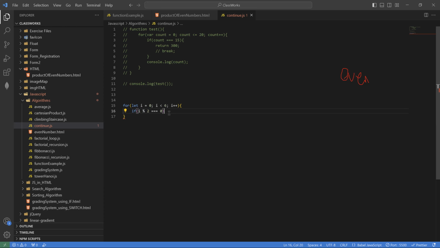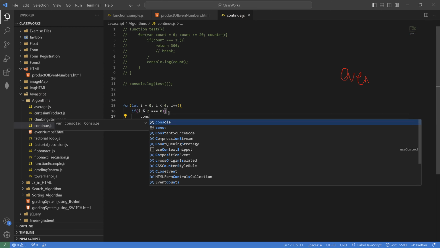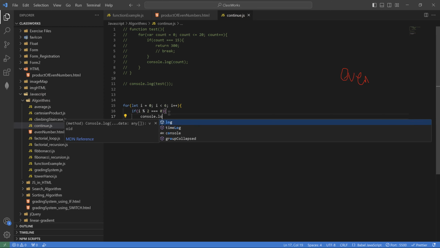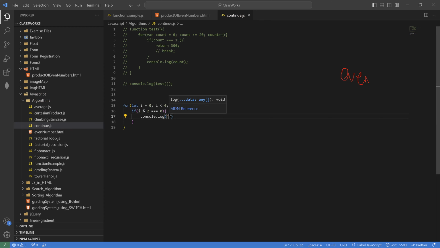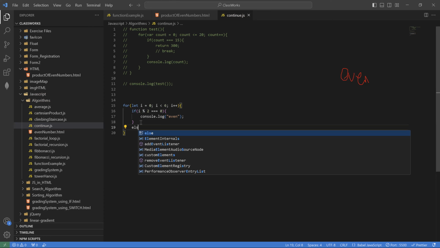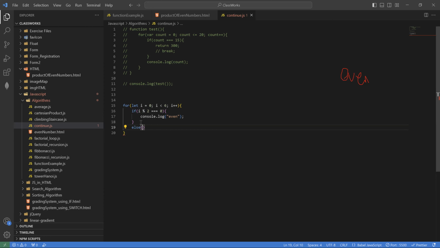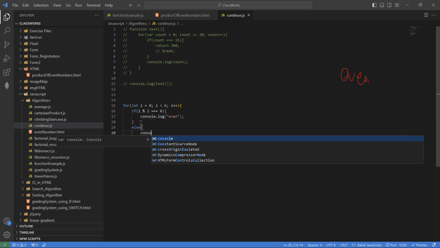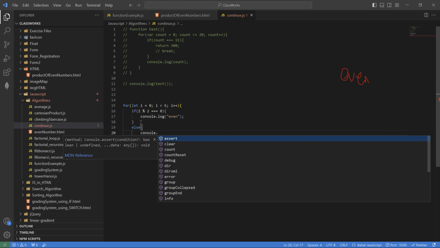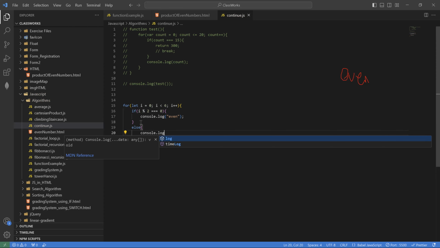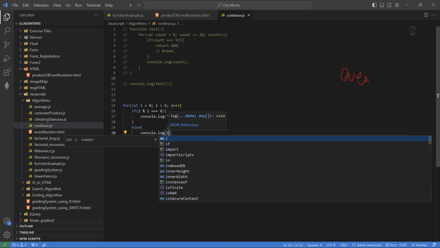If it is equal to 0, I want you to print out even, instead of 2, instead of 4. Print out that. Else, print out I. I want it to just print out the odd numbers.